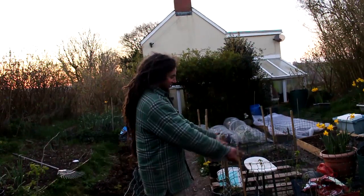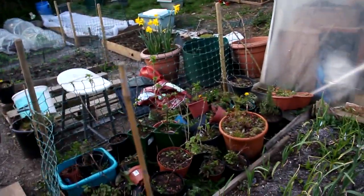Got too much wine, Matt. Just too many pots here. All these are going to get planted. I've only had a glass of wine.